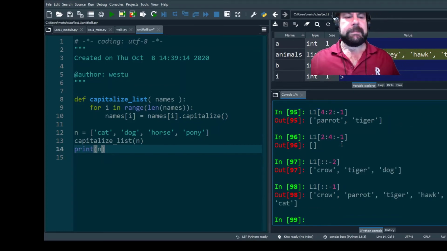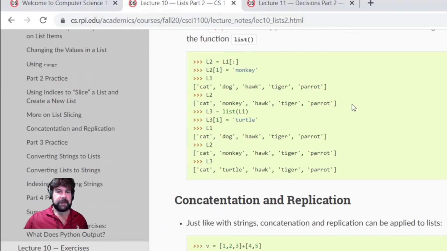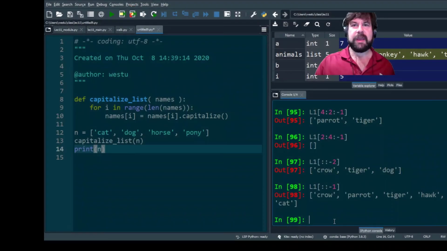All right. What else do we have here? Lists also have concatenation and replication.